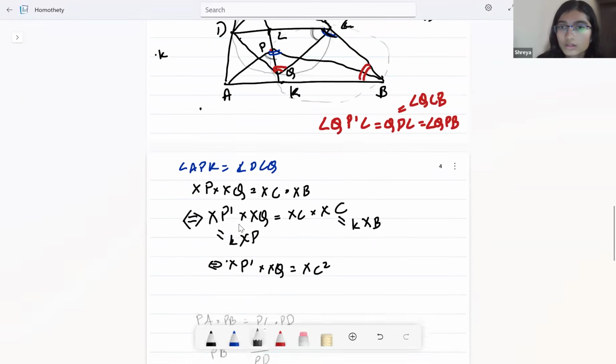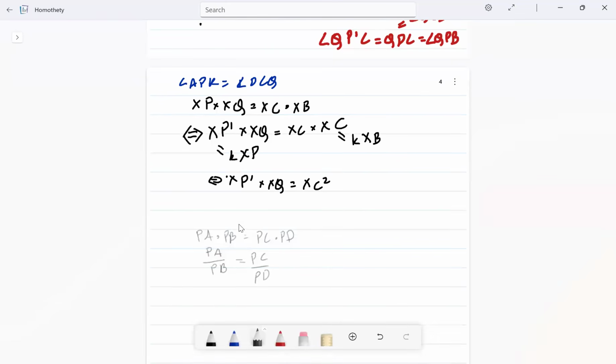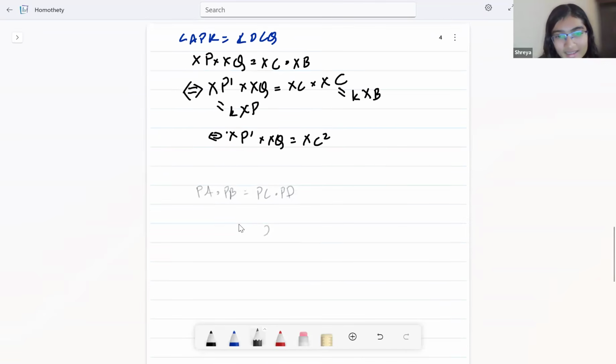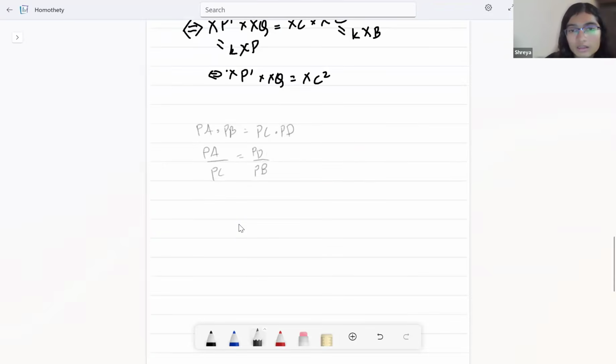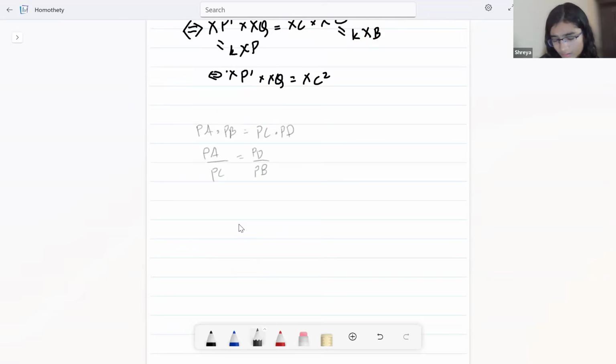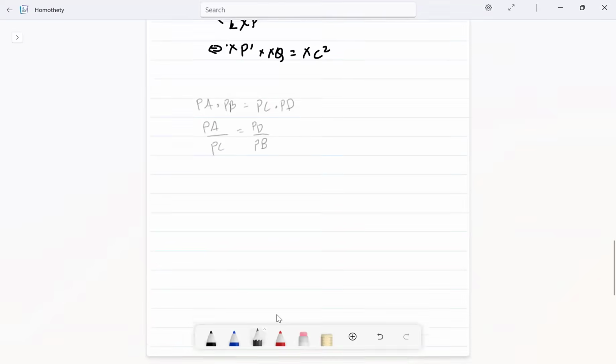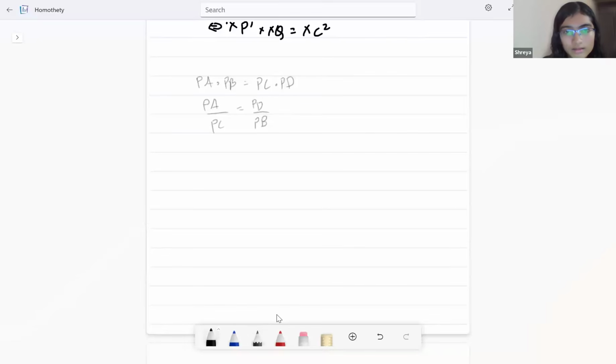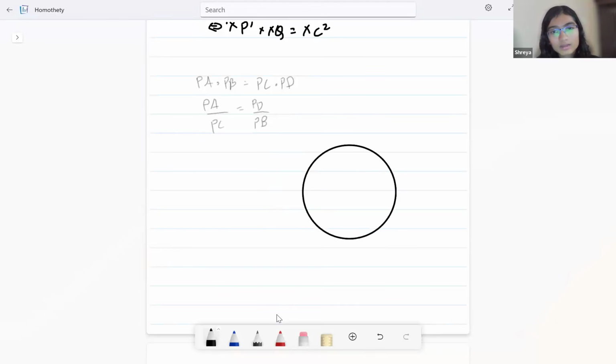Is the second thing true? Which second thing? The thing you just put right now, PA by PB is equal. Oh, it's not this. It's actually PA by PC equals PD by PB. I was talking more of the general form of what the equation looks like. Okay, so I will do this now. I was trying to get to this slightly later, but we can do it now.